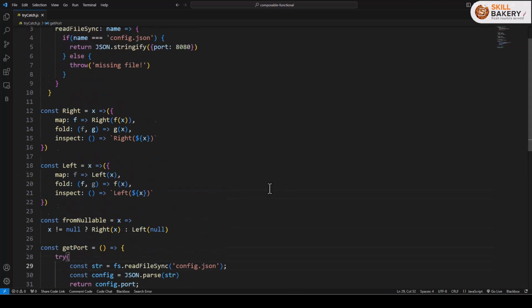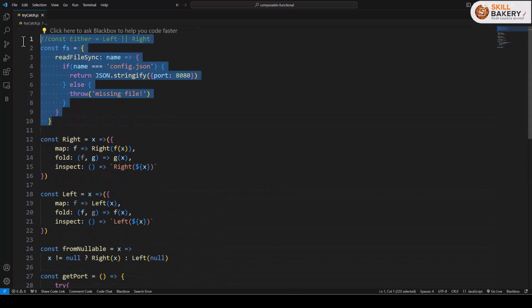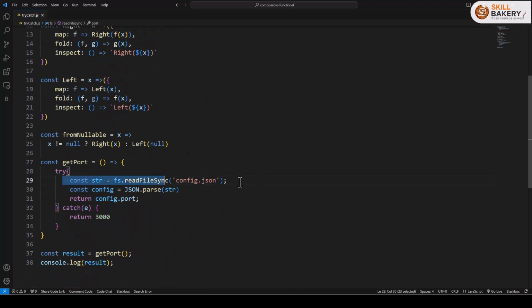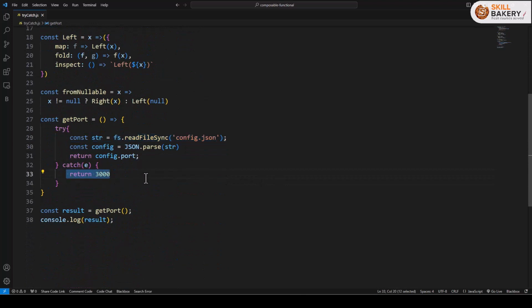At the moment, we have this function which simulates that there's a file called config.json, and on reading it, it's going to return us the port 8080. If this file is not there, then it is going to return a default value of port 3000.